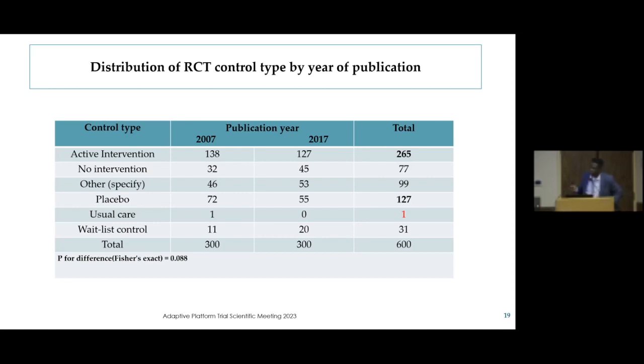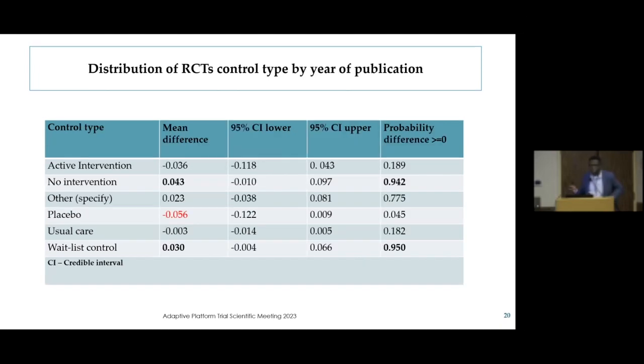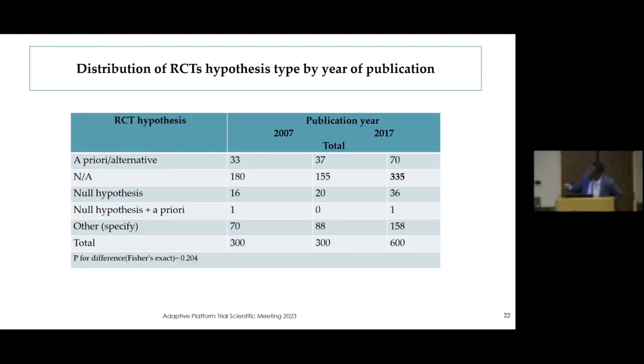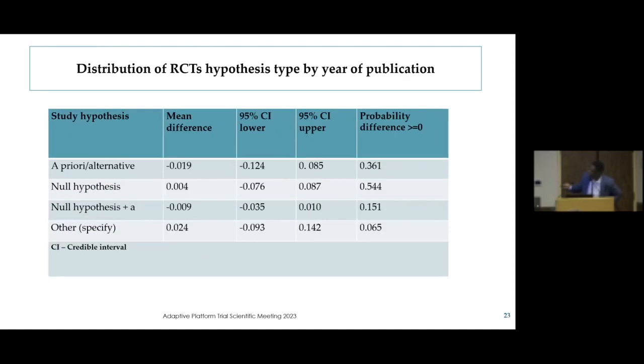The whole essence, the point of all this data that we have here, not to bore you, is that from the frequentist perspective, we can see by eyeballing the increase. But to add that extra layer of how true that increase is, by Bayesian analysis, we were able to see that using the posterior probability distribution. I think that is the whole wrap-up of all these characteristics of the RCTs that we looked at. So, this is also about RCT characteristics. I'm not going to bore us about that.